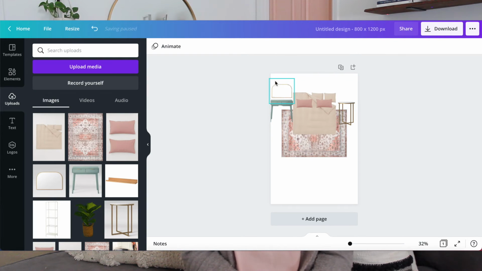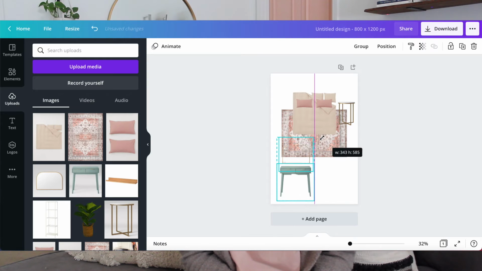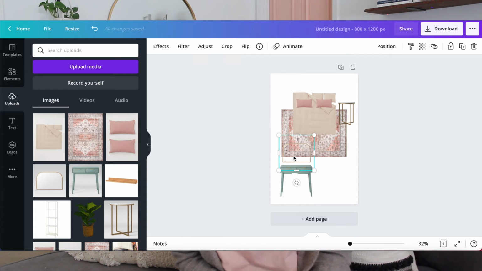And I wouldn't even necessarily have to put it right here next to the bed. I don't even know if it would fit there. I think it would, but because I also have planned to put a little shelf here, I'm just going to move this down here so that it's out of the way. And then we'll make this a little bigger so you can really see it. And I'm going to put the background back on here because you can't really see what it looks like.